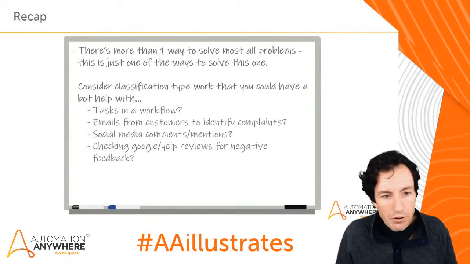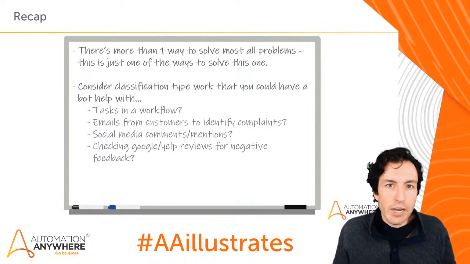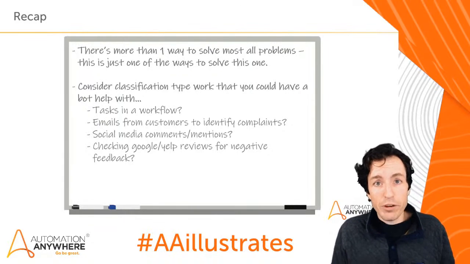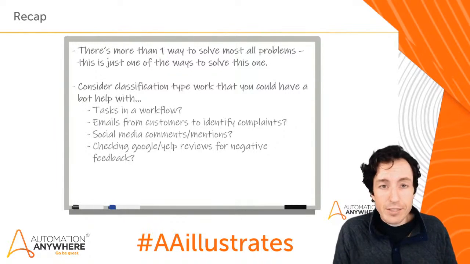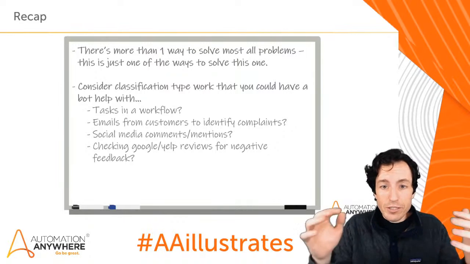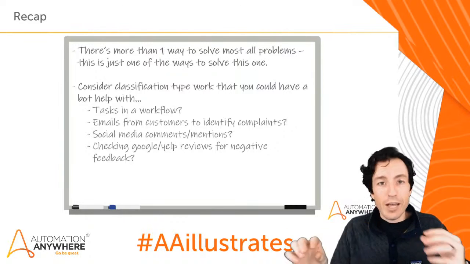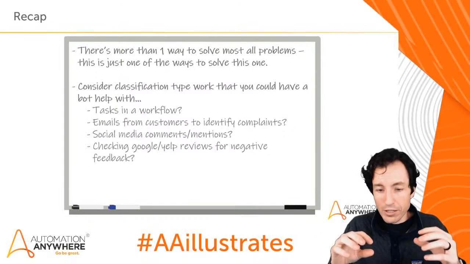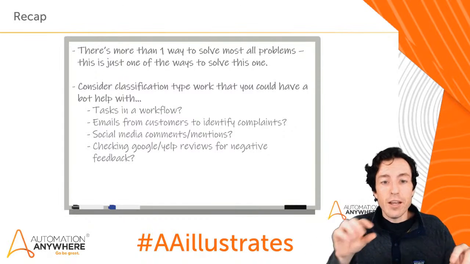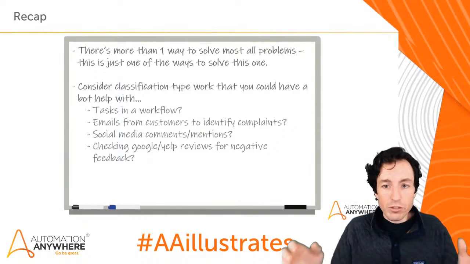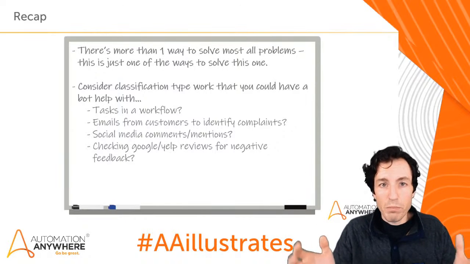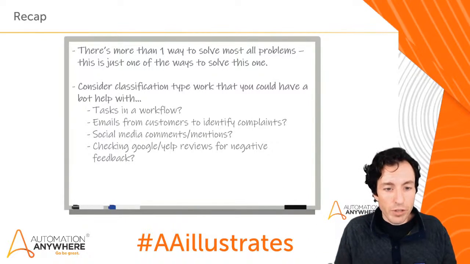How could this be taken further? Well, there's lots of different classification type problems that you probably have within your organization. That might be tasks in a workflow, right? We've got all these different workflow tasks and they need to be assigned to the correct groups or to the correct organizational units, and we need to figure out what they are or what they belong to because they kind of just get thrown in this one bucket. That would be a good use case for this.